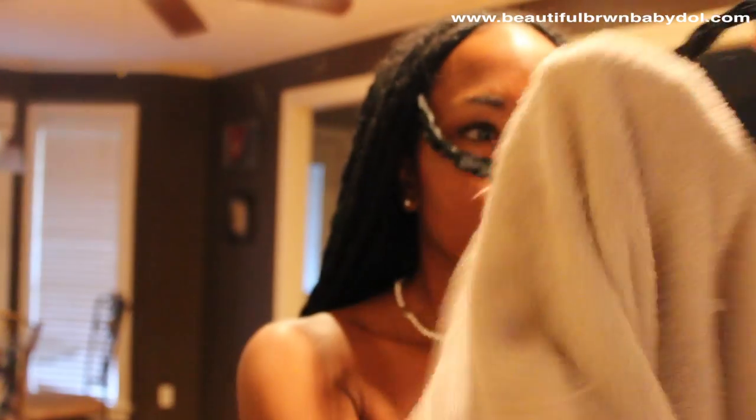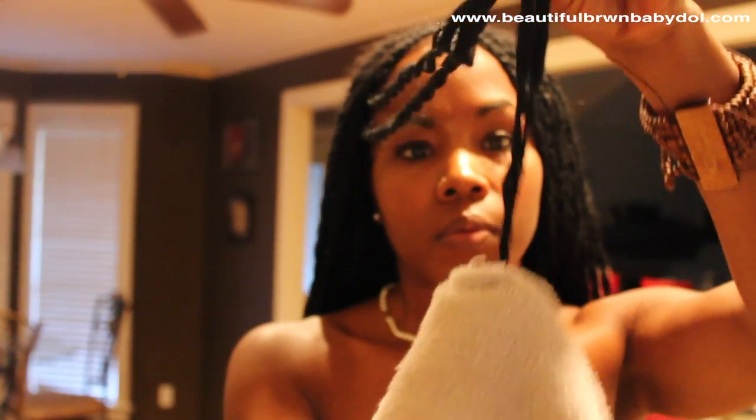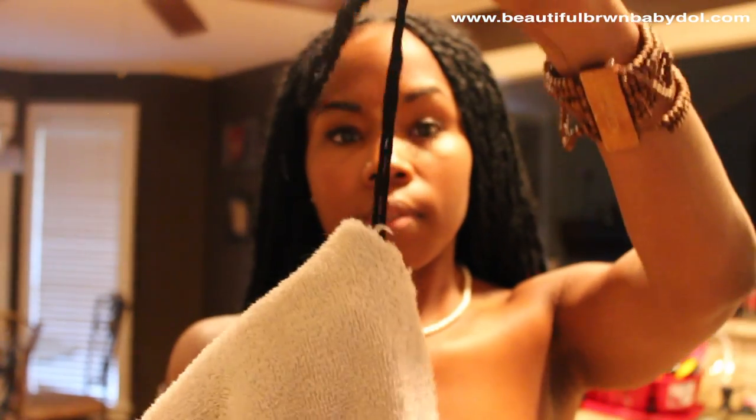Carefully take the hair and place it into the pan or bowl in which your hot water is housed. Count down from 10, take the hair out, and simply run the towel along the ends of the hair downward so as not to disturb the braid pattern. That's it. And you're left with long, beautiful, luxurious braids.